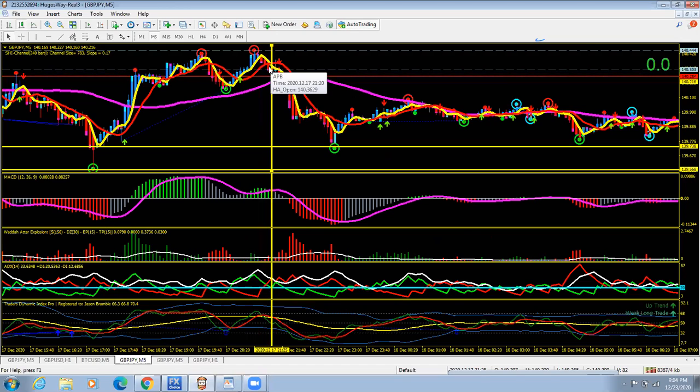See, I use multiple areas of confirmation so I can just look straight down and see where the trade's headed. And guess what? Remember what I told you. Below that pink line is looking for what? Sells then buys. And here we go. Selling. So what position would you take? Buy or sell? Sell. There it is.